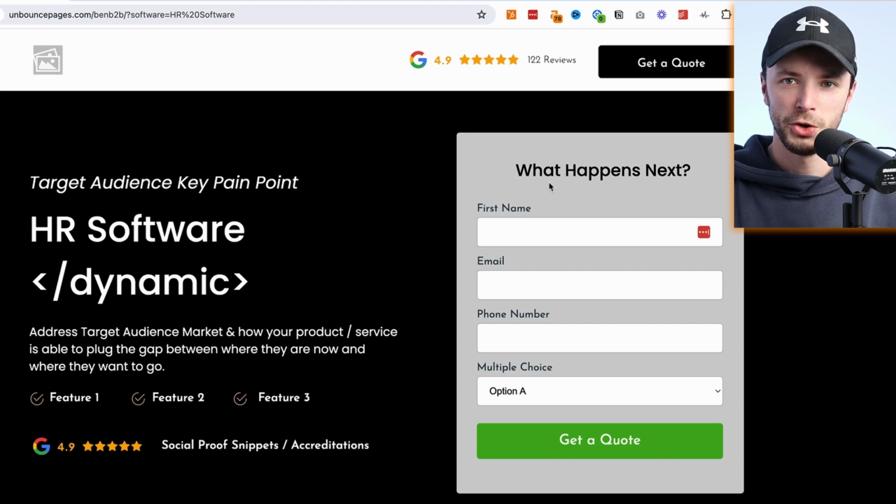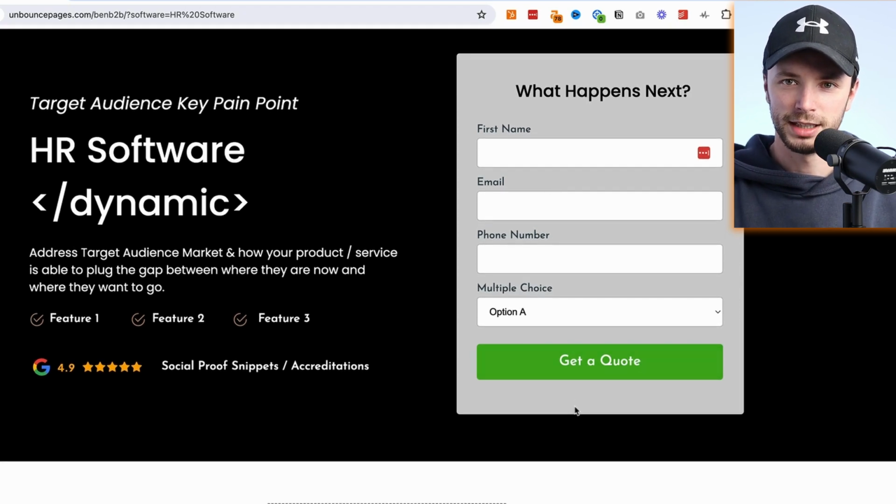The next one, and the final one before we go below the fold, is all around having a vague call to action. So you want to make sure you remove anything vague, and what we see typically is words like submit. When you use a word like submit, someone's filling out their details, they don't know what they're submitting to. It's actually quite a strange word if you think about it. But if you have things like, get a quote, as a very bare minimum, it gives a bit of direction of what's going to happen the other side of this form fill.